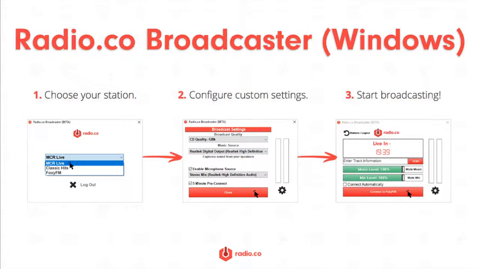Say if you've got 3 stations, you can choose between any of those 3. If you've only got 1 station, it'll just take you straight through, and then you can broadcast straight away. It's a very batteries-included, all-in-one sort of solution. You basically just need to log in, and then you get access to it, and then you're ready, pretty much. A very neat feature.